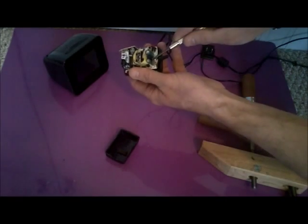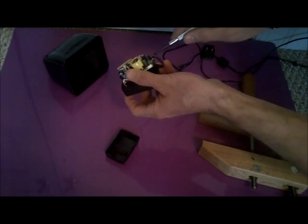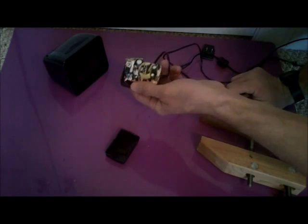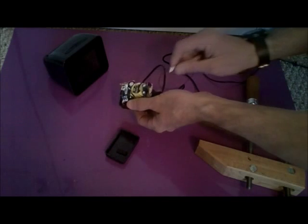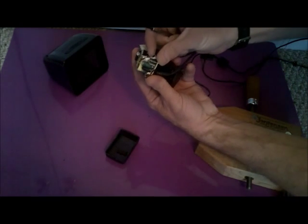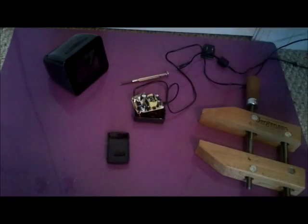notice how these, especially this one capacitor, is bulged. That one looks okay, but this one here, I think we need to replace it. So that's what we're going to do. We'll replace this capacitor, and I can't see what the value is right off, but we'll get that for you.